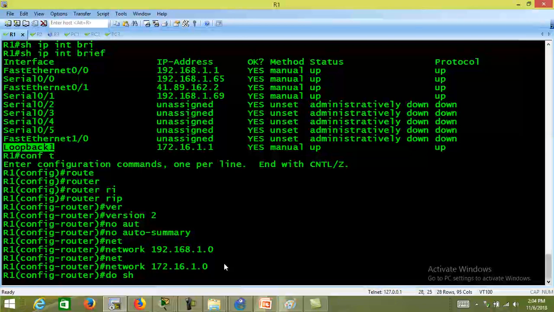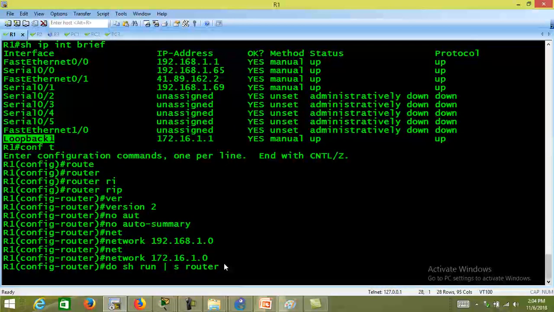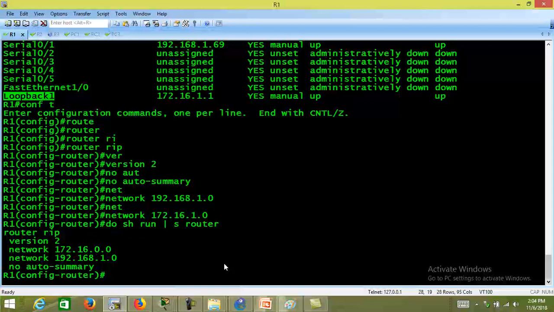Now if you do show run, and I love GNS3 because now all the shortcuts that work on the real device will work on GNS3. So you can see that when I type do show run section router, just so that I don't see the whole running config, just specifically the routing section.